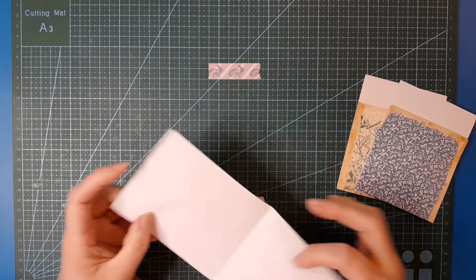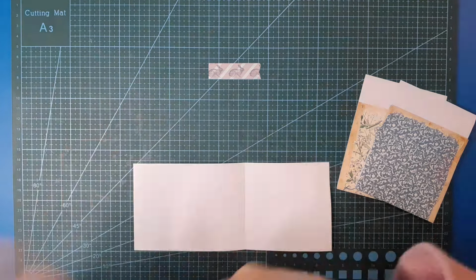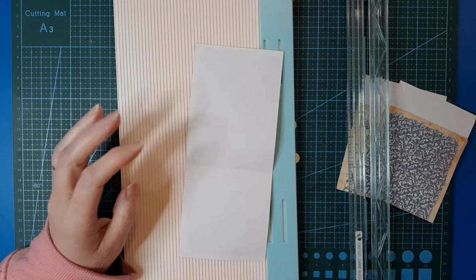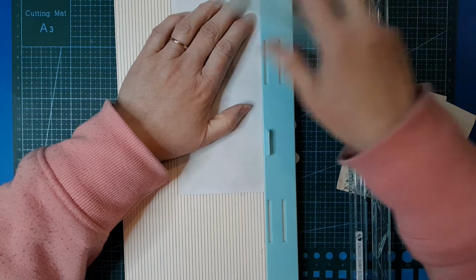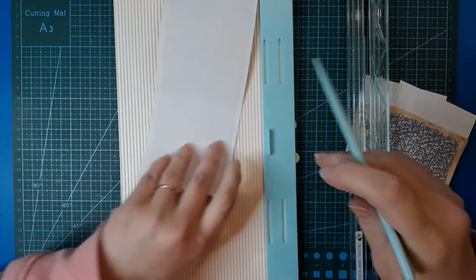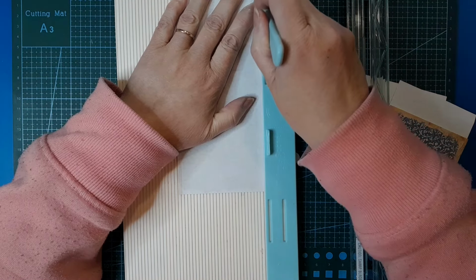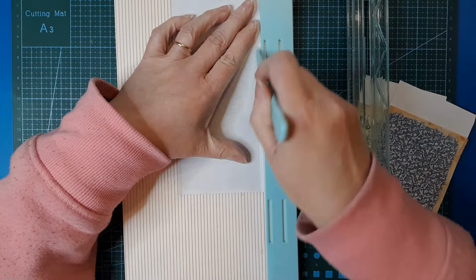Do I want to put gussets on? I think I want to put gussets on. Oops. It's making things fall over. But I don't think I'll be able to fold them straight because I just want very narrow gussets. So I'm going to use my scoreboard to do it, and go 1/8 of an inch, so just very narrow ones, and it will be sufficient. Flick this around and do the other side, because I don't want to lose too much real estate inside the little bags, pockets, packets, whatever you want to call them.